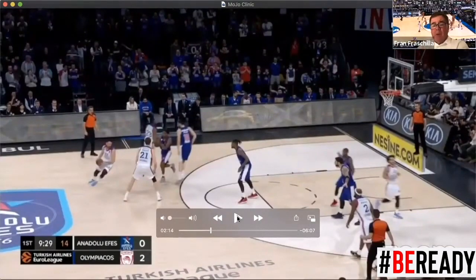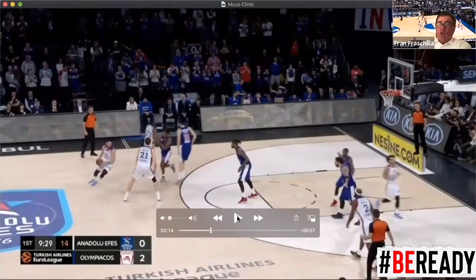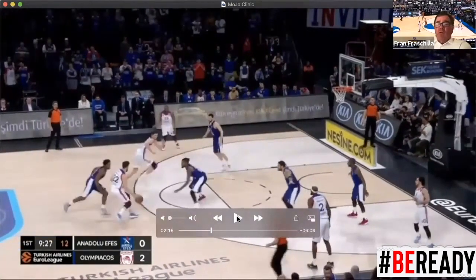You know what I mean? But I think what you can use it for is if you don't have him beat right here, or look how crowded level 3 is in the lane right now, because that white jersey on the right block hasn't gotten out quickly yet. Yeah. And by the way, that might be Shane Larkin popping out. He had a great season. Okay, remember Shane from Miami? From Miami, yep. So watch what Micic does, the point guard. He can't turn the corner, Jerome. So he's going to get this guy, and now look at level 2.